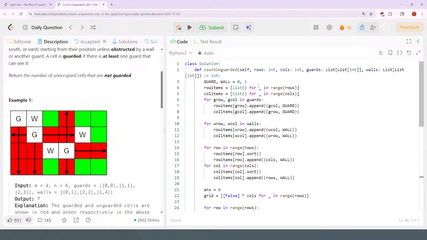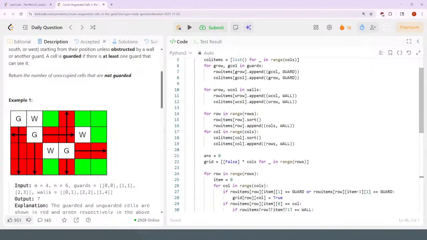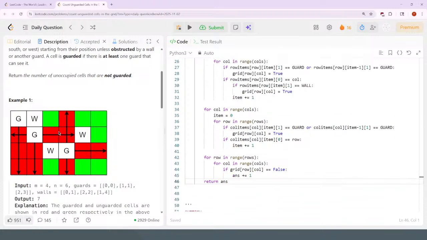Iterate over the rows. I start with the position of every guard and iterate in each direction from that position, somehow stopping at whatever stops it in that direction.